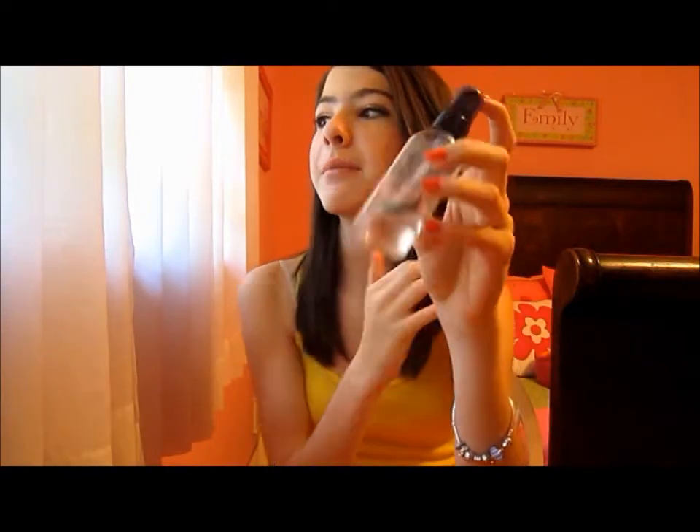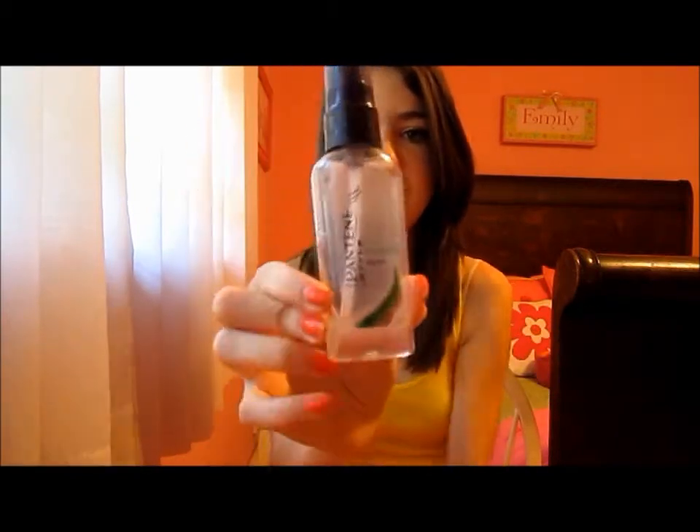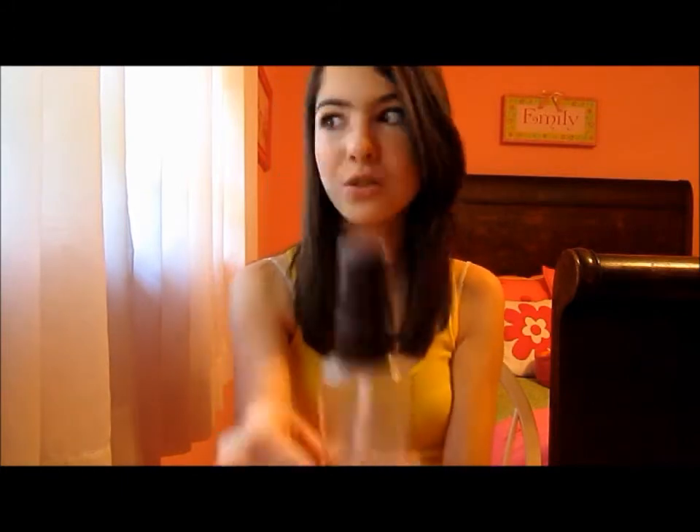I know it doesn't look really frizzy right now, but it can — like if I am outside and it's really hot out, my hair will just get super frizzy. So I always have this with me. I carry it in my beach bag, in my purse, wherever I go. It has really sleek and small packaging, so it can fit into your purse or your school bag or whatever. And sorry, there's somebody right outside my window — they probably think I'm a little crazy. I'm not talking to myself, I'm talking to YouTube.